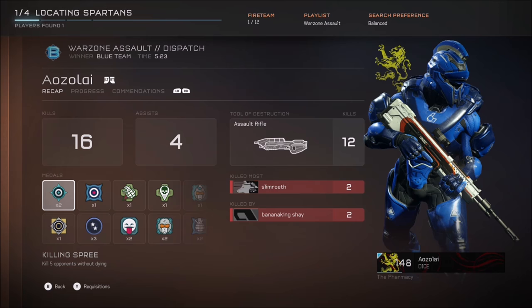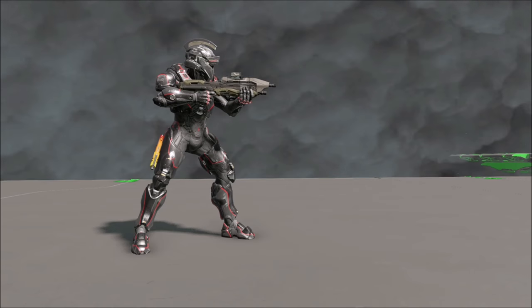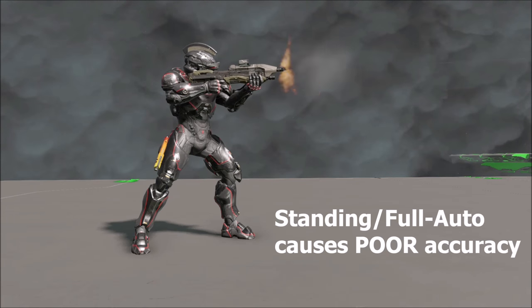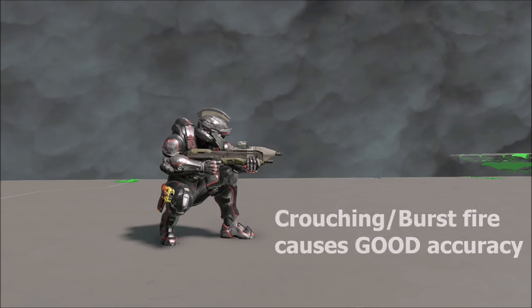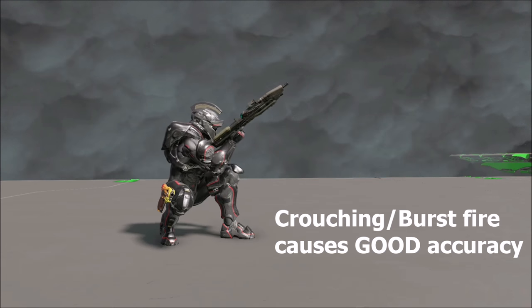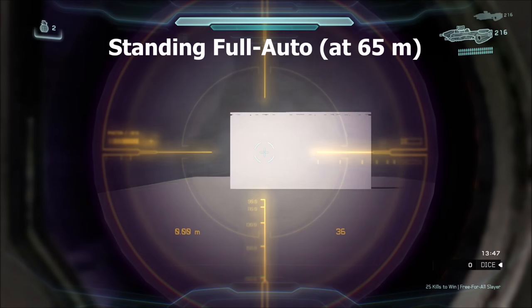Anyways, this was a quick match, but as you can see, I got top spot on my team and 75% of my kills were with the AR. So let's do some tests. Now this is a very bad technique for long range AR use. Standing and shooting full auto causes strong reticle bloom, recoil, and poor accuracy. However, if you crouch and burst fire, reticle bloom and recoil are minimized and the result is very good AR accuracy. And speaking of accuracy, how about we do some accuracy tests at 65 meters with a Longshot AR.